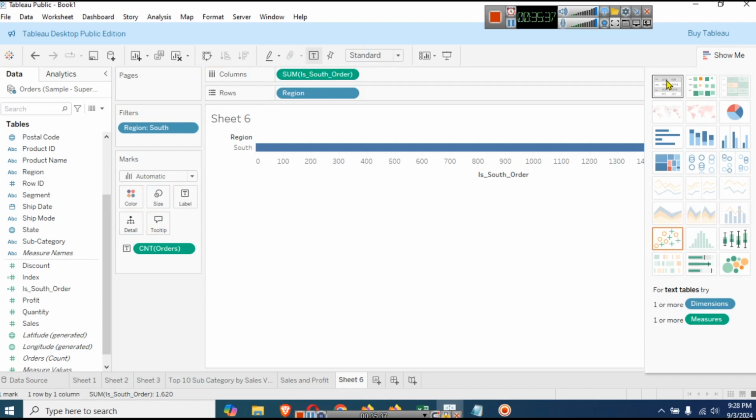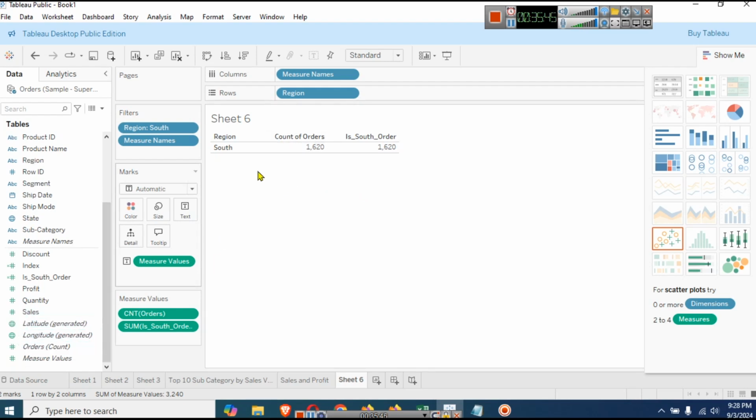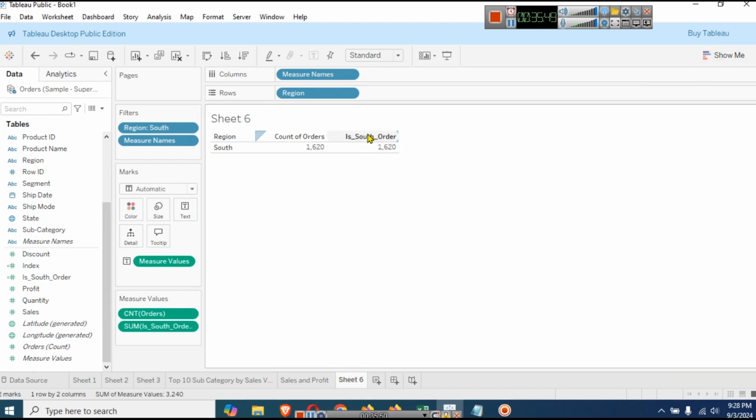Can you see? The count of orders by the generated field is 1620, and the count of orders by the field that we created is also the same. This is very important because you cannot always apply a filter.